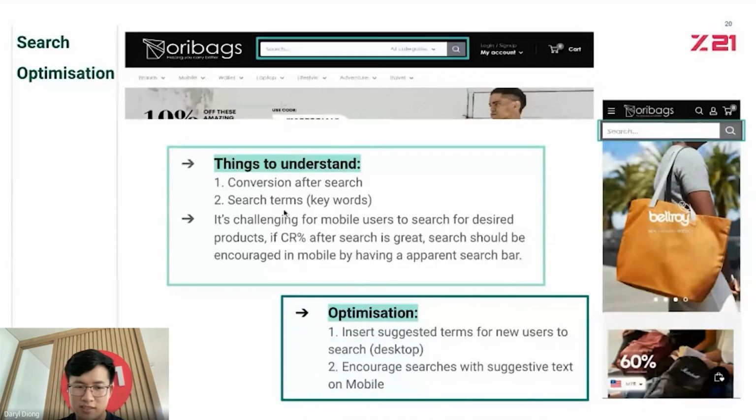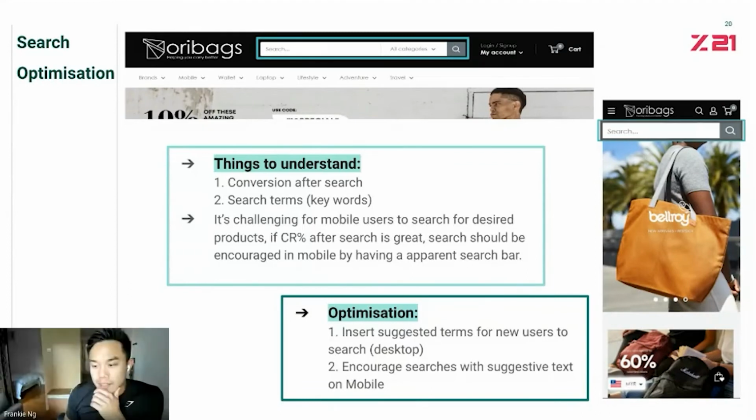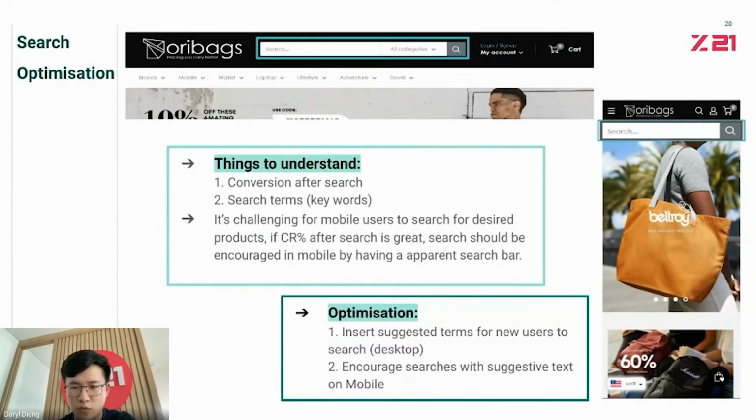All right, and try to understand the search terms. Right now, it just says search. Not sure if you want to autofill it to, I don't know, laptop holder, backpacks. You can actually use a suggestive search as we proposed in the slides earlier for Qualisa. What Ori Bags mentioned is, I think part of the rationale is they have over 2,000 products. It will still be worth your time to look into GA behavior to see whether it is actually helpful.